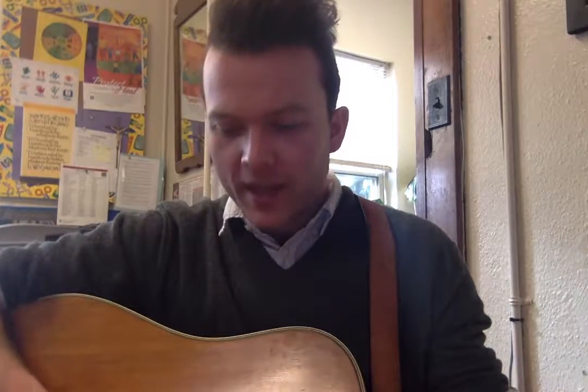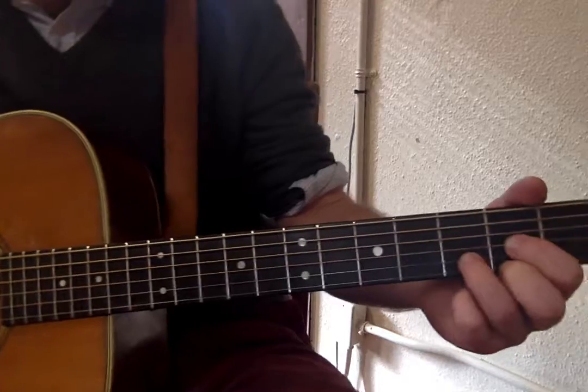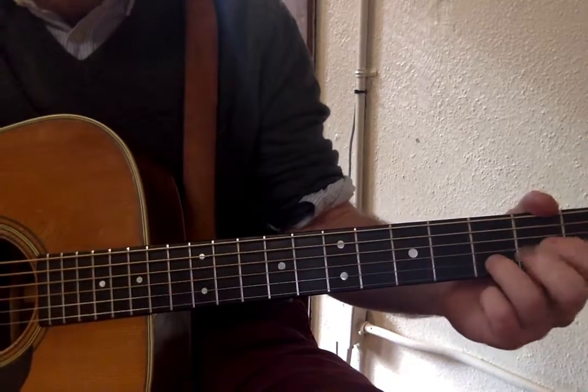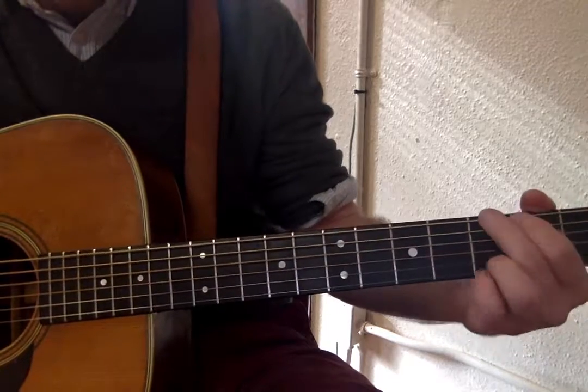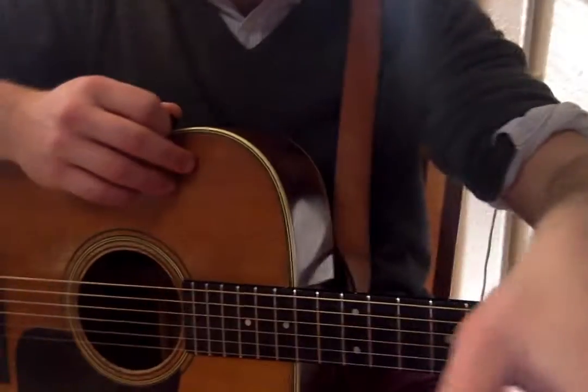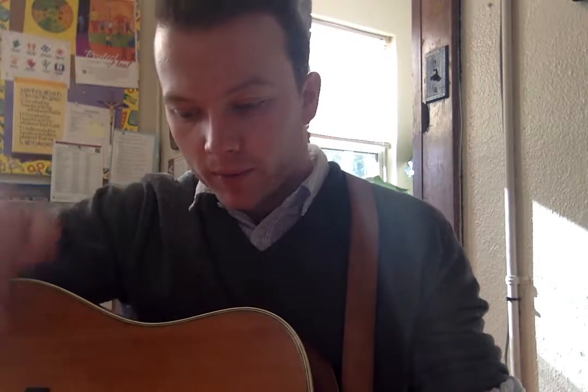That's what we should do — we should work on it. It's going to help with your control over the pick, and it's going to help with your transitions. Really, the emphasis here is pick control and light strumming. I want you to focus on alternating quickly between the C and the D — we need to get that transition quick, almost immediate. We want a really strong connection between our muscle memory and our mind.